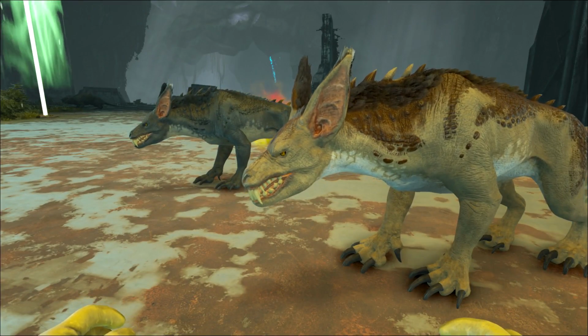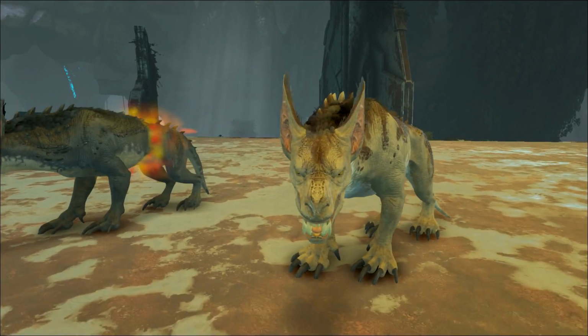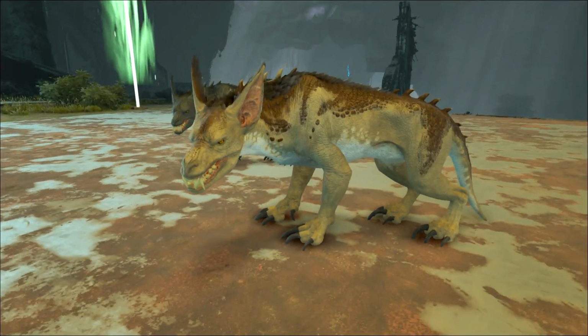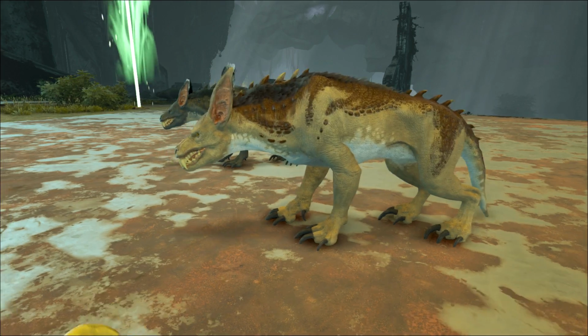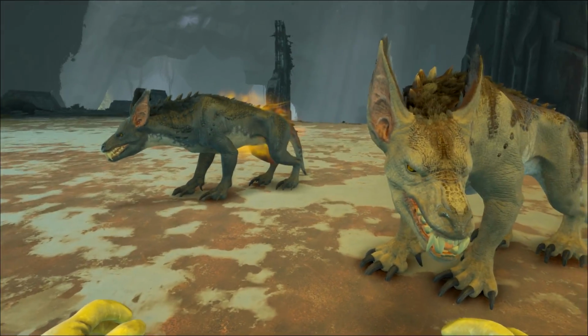Now, when you find these out in the wild, they will have an alpha with them, and usually there's a pack of about 3 regular ones with it. So make sure you kill the alpha first, and then go and try to get some of the other ones if you can. The way that I did is I trapped them in some trees. If you'd like to see it, I have it in my past video. Just go check it out in the channel.